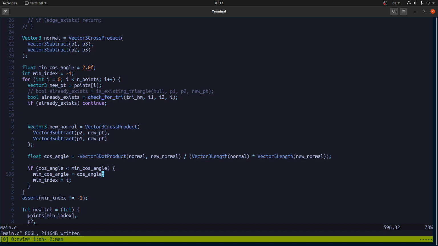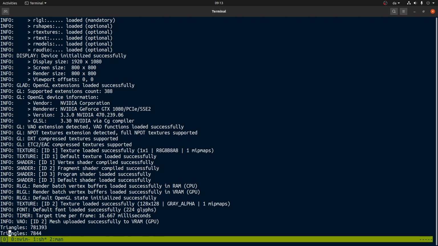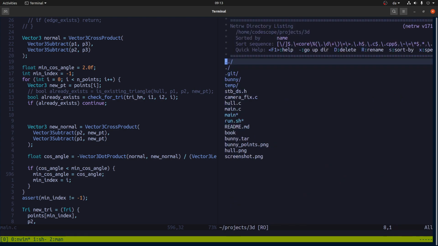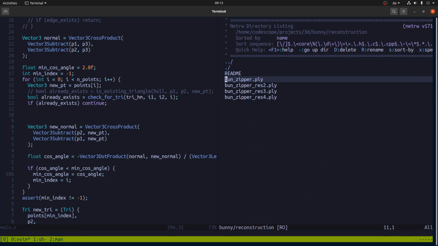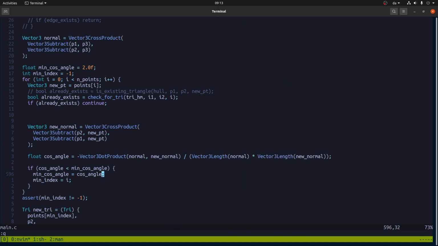All right, so I think it's taking way too long. You can see here I added some logging now, and it has calculated like 8,000 triangles, which sounds nice, but then if you look at the actual data, we probably will need to get 70,000 triangles calculated.